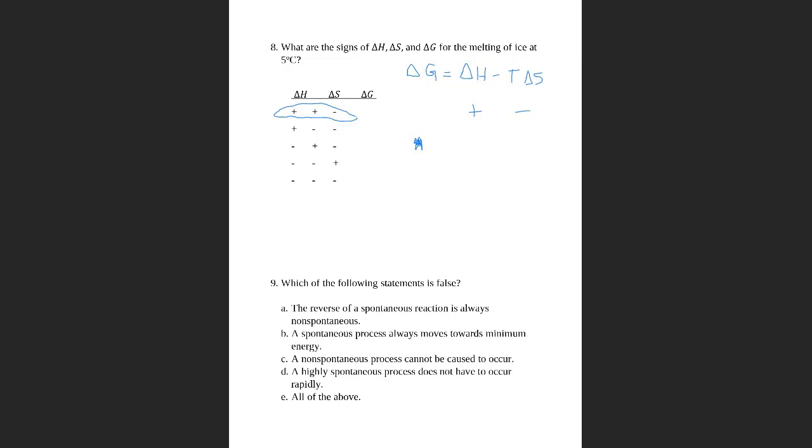And then Professor Tabas said, well, you just have to kind of put your brain cells to work. You just can't rely on the mathematics here. And you know that ice melts above 0 degrees. So if this is 5 degrees, it happens spontaneously, therefore delta G must be negative.